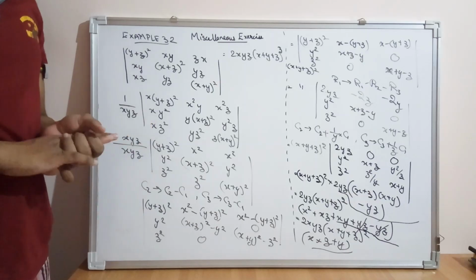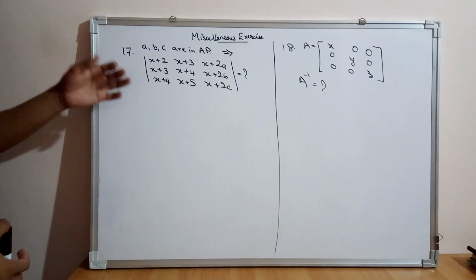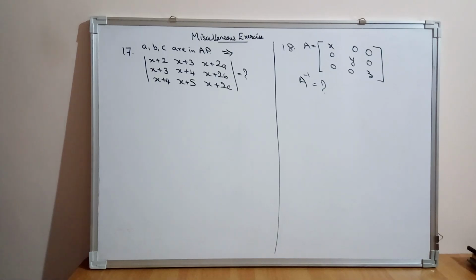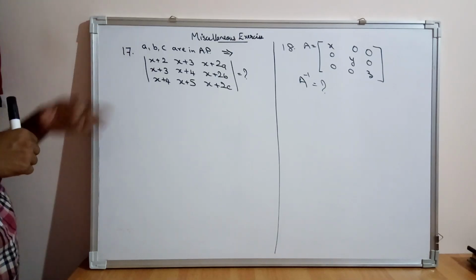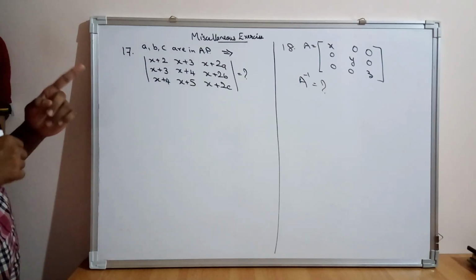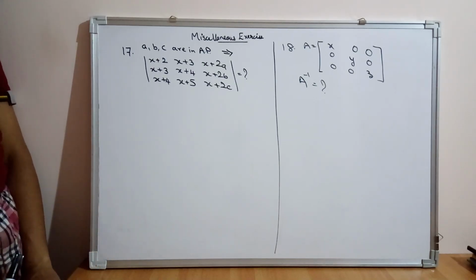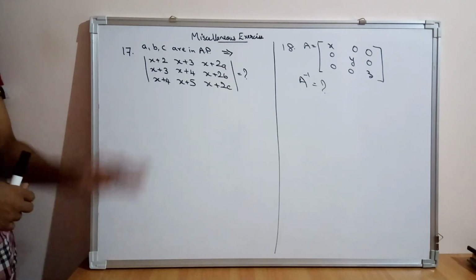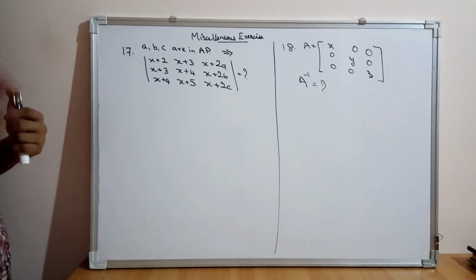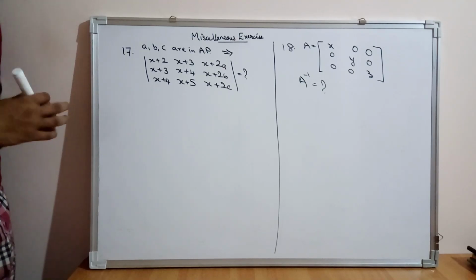Now we are left with only the MCQs. Okay, now we have our MCQ questions, that is 17, 18 and 19, one more is there. So I have written the 17th question now. The question given is A, B, C are in AP and you have to evaluate this determinant. The options given are 0, 1, x, 2x. So 1 cannot be there because x cannot be cancelled from everywhere, since we cannot see similar things over there. So 1 cannot be the answer. The other 3 we'll just check. Mostly one of them will be the answer only.